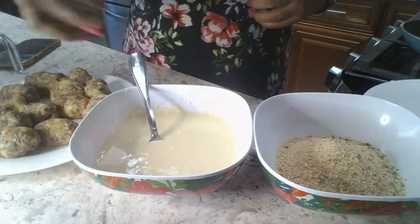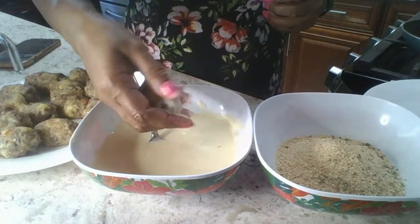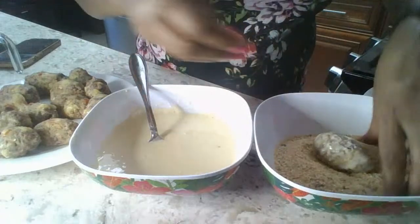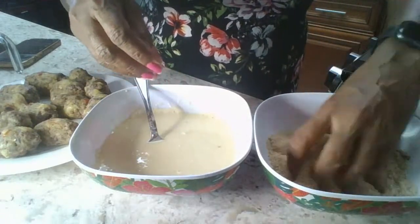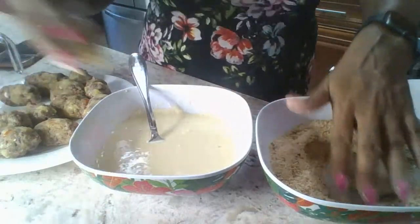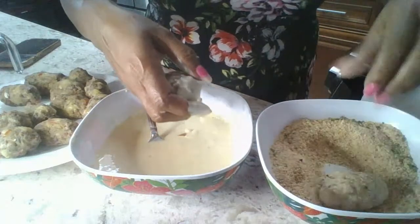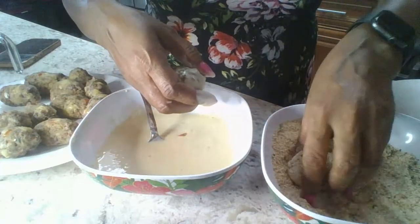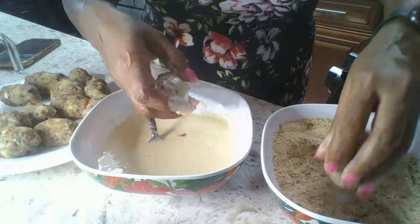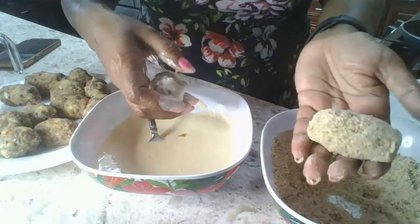Okay, let's go. So this is where I said you can arrange the size, shape it better rather. See?